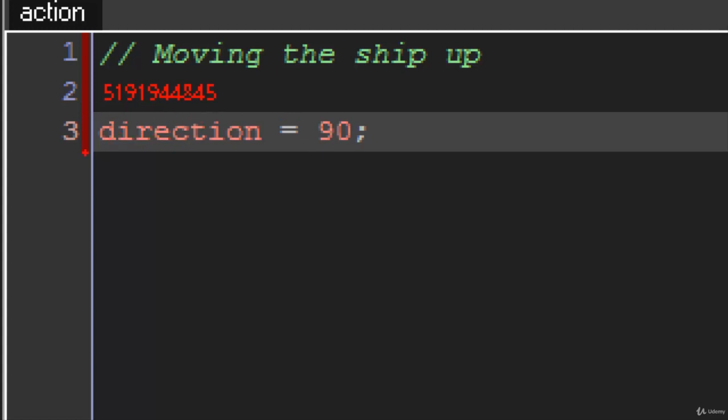It already exists. When we use this equal sign here, it means we are making an assignment, okay? So after we are using the direction here and we put this equal sign, whatever comes to the right of that and before the semicolon is going to be stored in that variable. So we are storing the number 90, which is in this case 90 degrees, inside the direction variable.